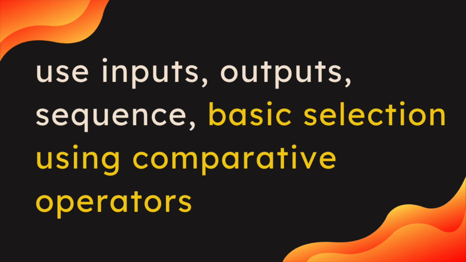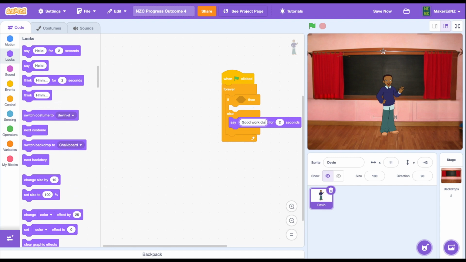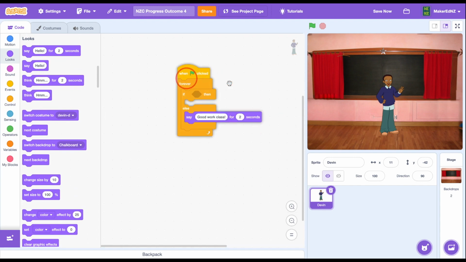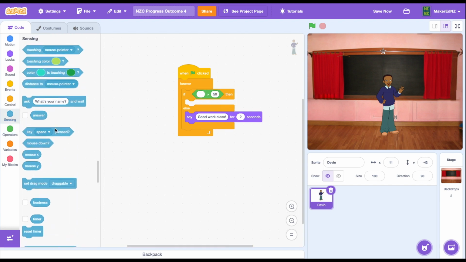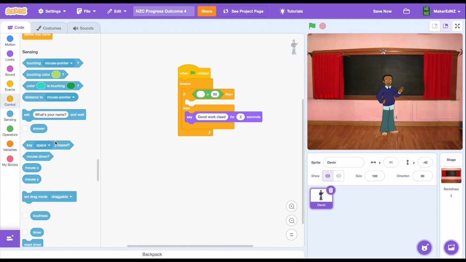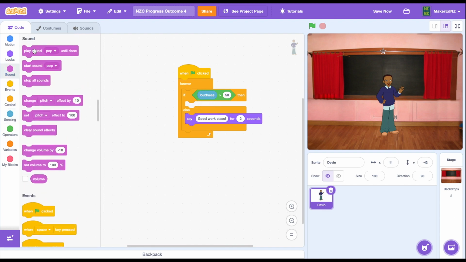What this means in terms of a computer program is that the program is selecting which path or which sequence to take. So there's kind of a fork in the road, and a decision has to be made. These comparative operators, which are a lot of the green blocks, will show you how to compare maybe a number or an input or something that the program has generated from the user's input, and make a decision based on that about what the output is or what calculation is done.